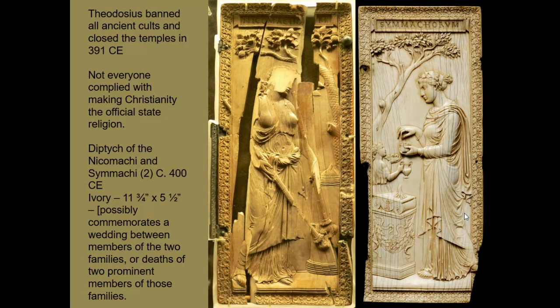These are kind of remarkable ivory carvings, in some respects similar to what you just saw in a Christian form. These are from two established families in Rome who held on to their pagan religious beliefs. So these are actually in two separate museums now, but we believe they were meant to be a pair, probably made at the same time. They obviously are artistically joined and look as though they should serve as a diptych, as a two-part single piece.